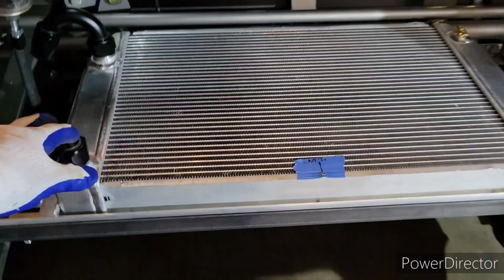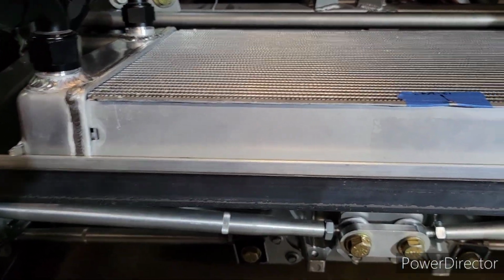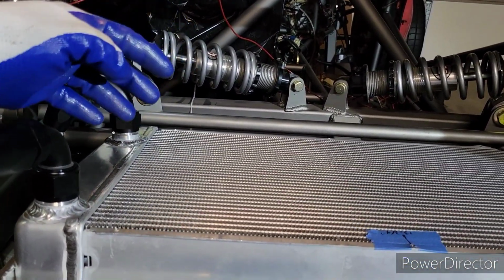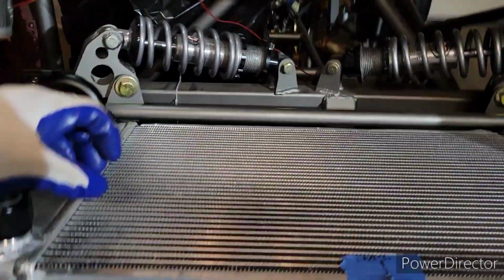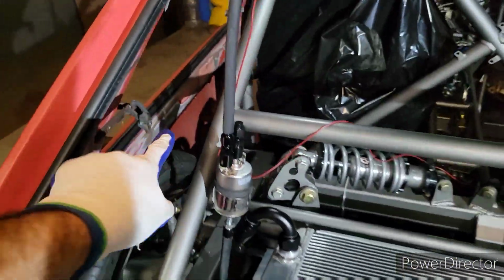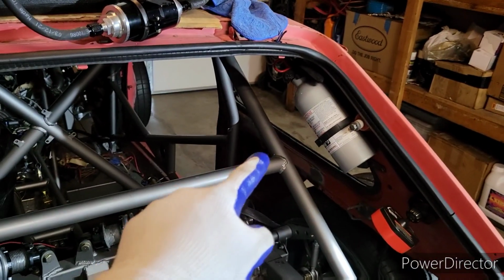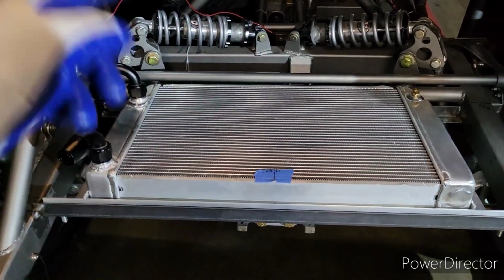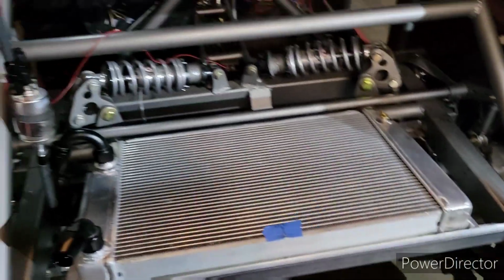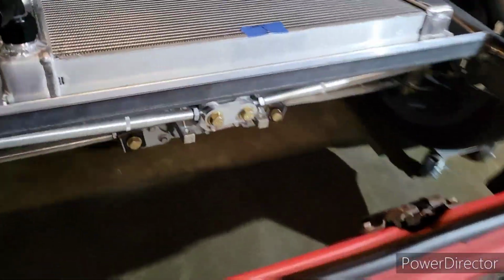There we go. I still need to build kind of like a housing structure, so I can put circular 3-inch inlets, kind of like here, and then another one over here. And then we're gonna channel, or I'm gonna channel air through the side windows to cool down the radiator. Yeah, so I'm gonna channel. There's no we. But yeah, that's how it'll roughly look.